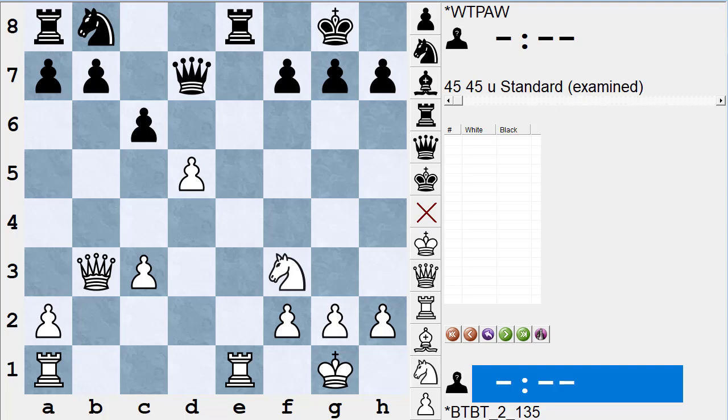By the way, if you're doing the problems along with me in this video and you want to take some time on the problem, simply pause the video, do the problem. For instance, here, you could pause the video and find out, what do you think white's best move is? Okay, well, black is attacking the pawn on d5 twice, with the pawn on c6 and the queen on d7, and it's only guarded once with the queen on b3. So you could just take the pawn on c6. You could try to guard the pawn on d5 with a move like c4.